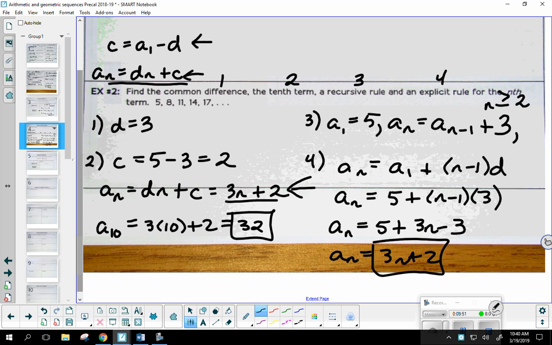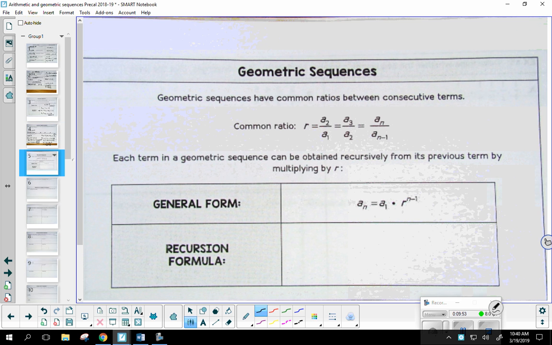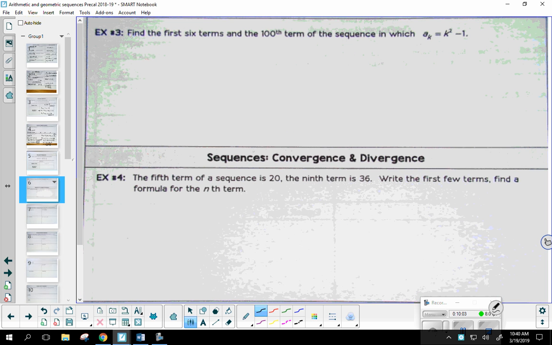Now, the notes here are pretty interesting. From that problem, it goes immediately to talking about geometric sequences. We introduce the formulas, but then the two problems that follow are both arithmetic sequences. So we're going to do a little bit of skipping around here. We'll do numbers 3 and 4, and then tomorrow we'll go back and I'll show you the geometric formulas.